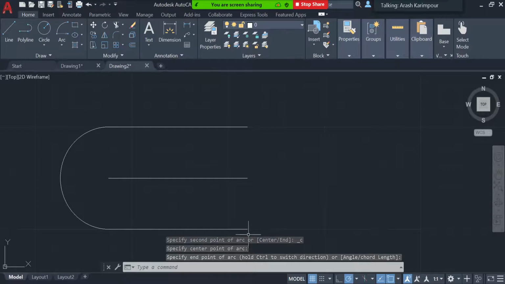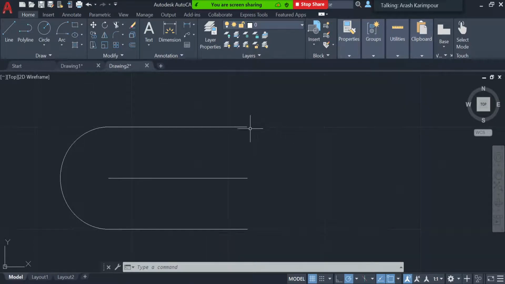The same here, if I want to draw a half circle that goes from here to here, I have to choose the start point and the center in a way that I have the counterclockwise rotation. If I start from the top one, I cannot draw it, so I'll show you.